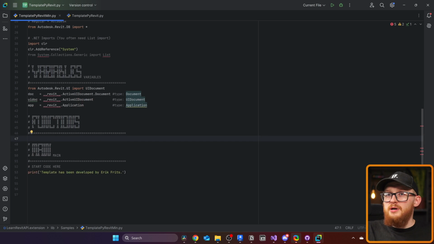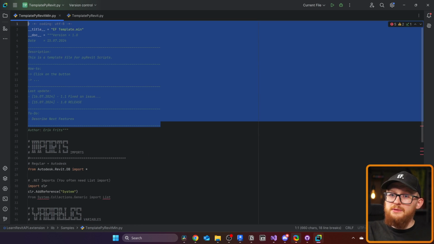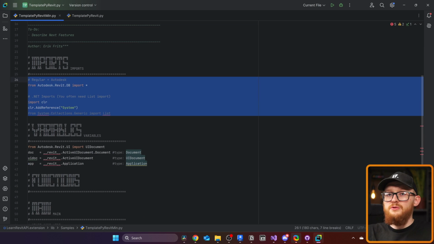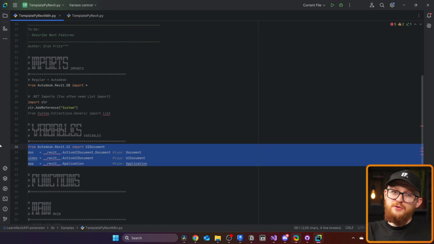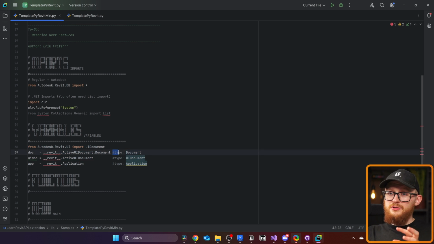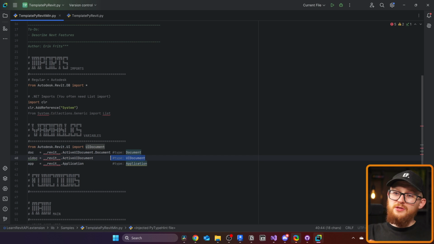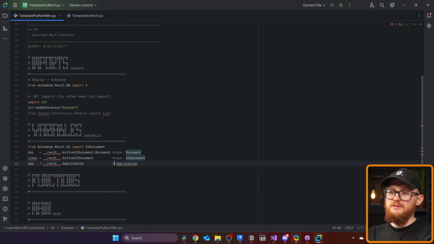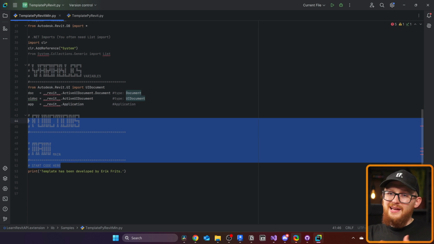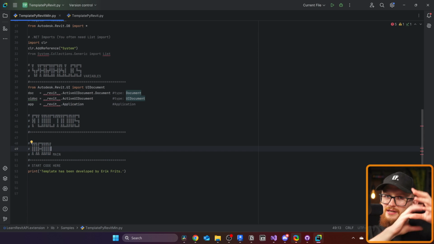And yeah, that's pretty much it about the minimum template. We have our name and description, we have the most common imports we use, and we keep here the variables that we need for Revit API. I highly recommend you to use the type hinting for the document and maybe UI document. For the application, you don't need the type hinting. And then if you work in large scripts, consider making functions, main, and so on, so you can separate your code visually with these blocks.